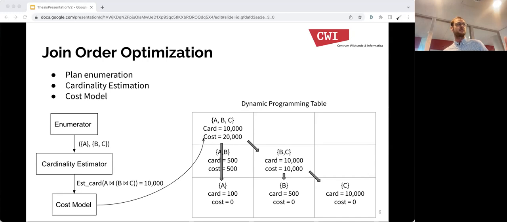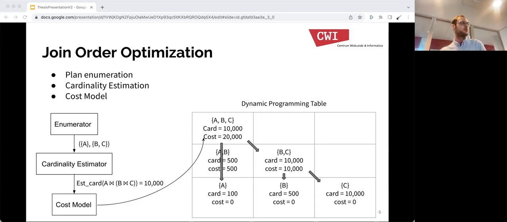And in this case, it's important to note that the cost model now factors the estimate of the cardinality between the set A and BC, but also the cost of the child join of B and C. So that's why you see a cost of 20,000, because it's the addition of the cardinality of the join between B and C, and then also the estimated cardinality of A with B and C.